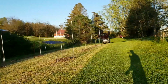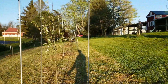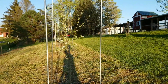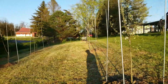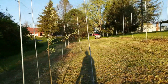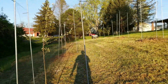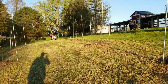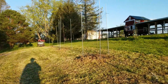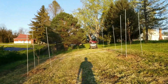And just to show you one more time, it is worth taking the time to make sure everything's straight and square. While our poles might not all be straight and square, our rows of trees definitely are. And in a few years, when they're big enough and established enough, won't have to worry about having the deer netting out and all that stuff. It will be worth having taken the time and effort to make sure that the rows are straight.